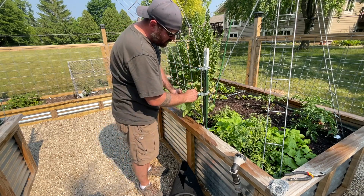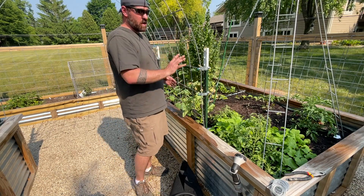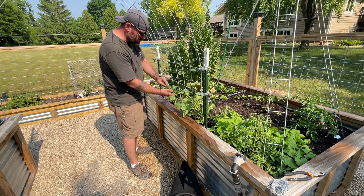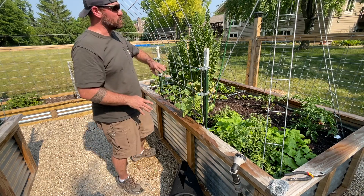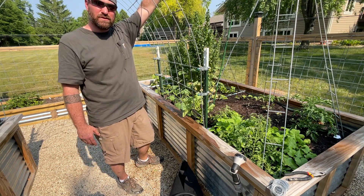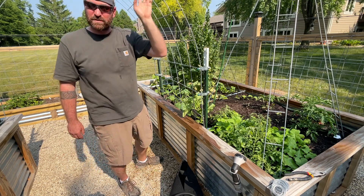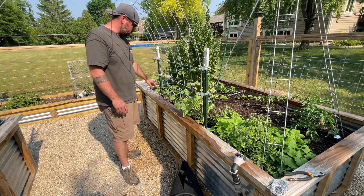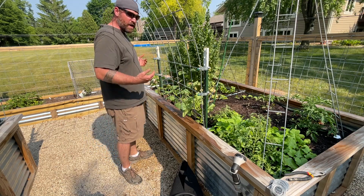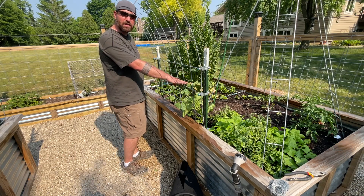All the extra leaves and stems coming off of it — we'll start pulling those toward our arch trellis. Eventually as it grows it'll start having these little tentacles that come out and attach, continuing the process of going up the trellis. There'll be a point where you're going to have to continue the weaving process if you want it to encompass an entire arch trellis like this. All of our cucumbers here are starting that process where they're going into that first weave, so we're going to keep monitoring this — you have to be active and stay on top of it.